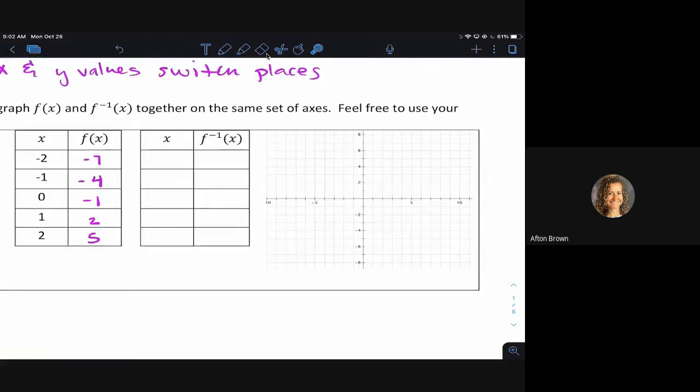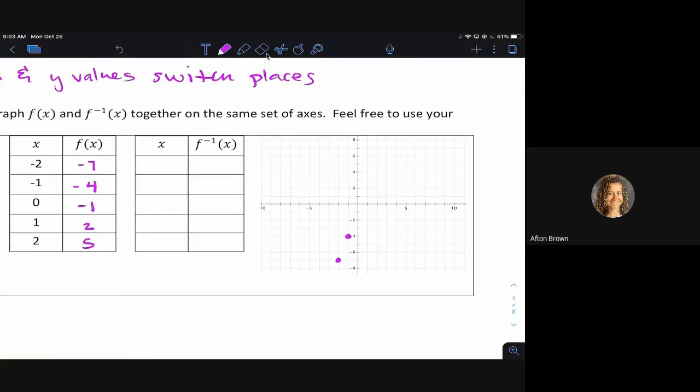So I'll graph f. So I'm going to go to -2, -7. A lot of points. If you have different colors, like a pencil and a black pen, or two different color writing utensils, it might be helpful. Not necessary, but it might be helpful to look at. Okay, 0, -1, 1, 2, 2, 5. Now, I only graphed those points. But from the table, I heard somebody say that it goes on forever, right? A linear function just continues. So I see the pattern. So I will go ahead and extend it and draw arrows.